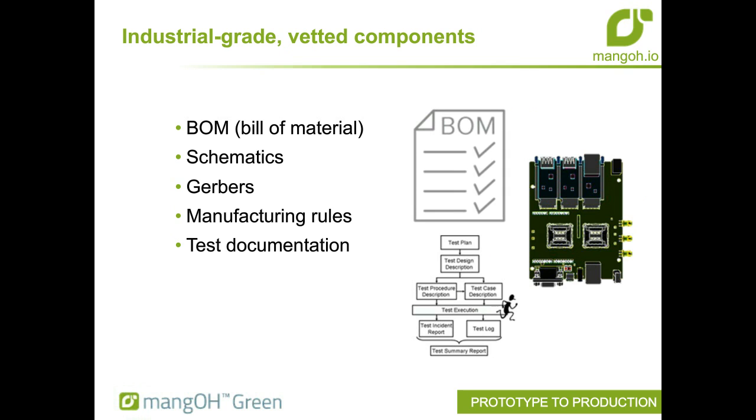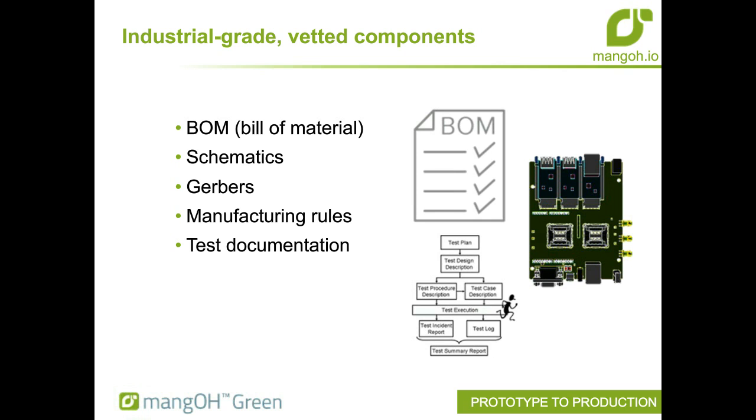So going back to my original comment that this is a platform that can be used to not only quickly prototype, but also industrialize, let's see why that is so. If you look at mango.io, under the documentation section, you will see that we provide the bill of material, schematics, and Gerbers for the latest, as well as archived Mango Green boards.